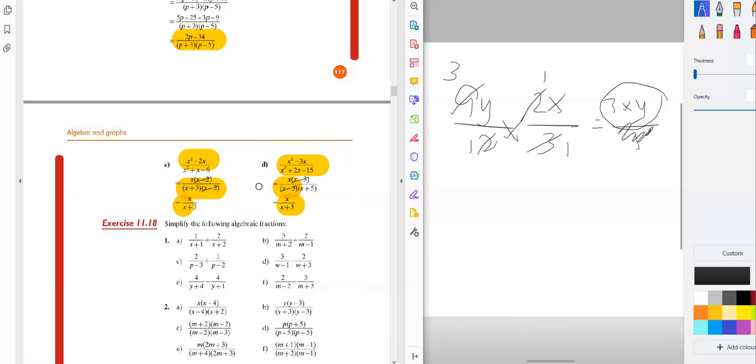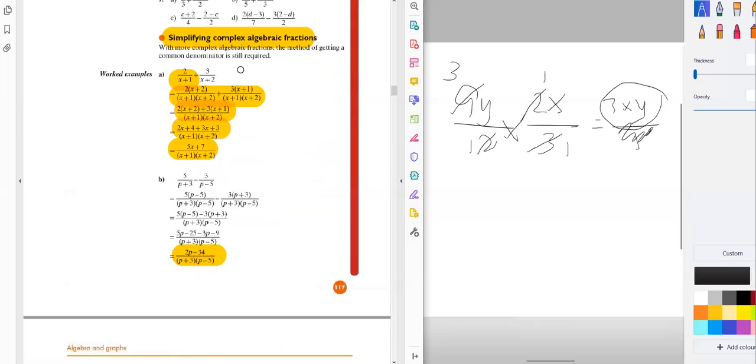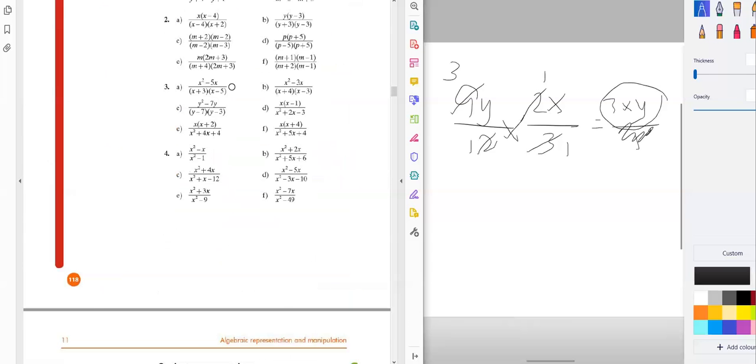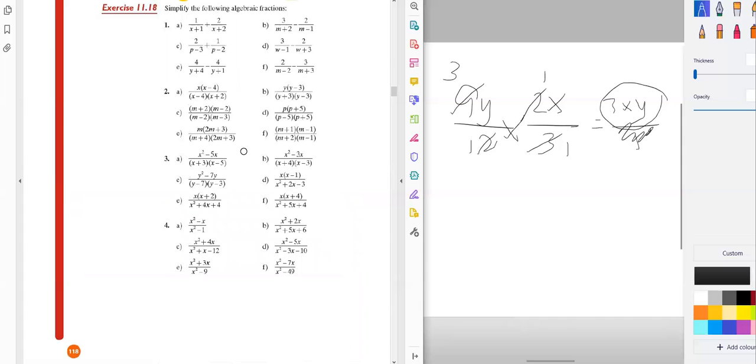Okay, this question is also famous. Every year, one question will come up in IGCSE also, right? So yeah, so 11.18, this question is similar to the one that I explained just now. You try to do it, and if there is any problem, then you pause and message me and I will solve it for you. All right, thank you.